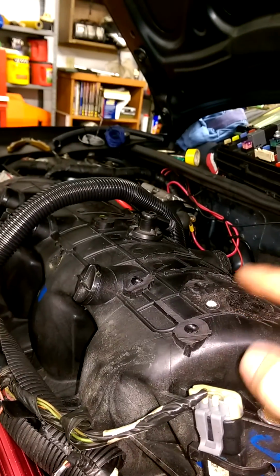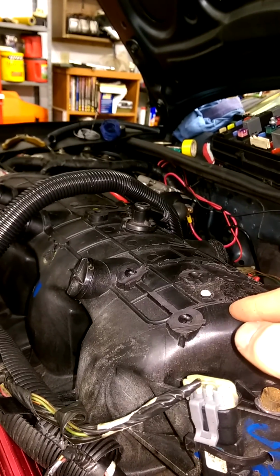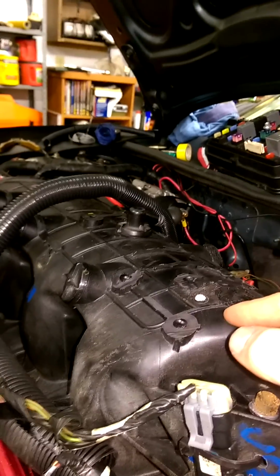So on these truck intake manifolds, the intake runners on these are almost identical to the LS4. I mean, there's one difference that's very minute. You're talking a few millimeters, I think, in length, and that's it.